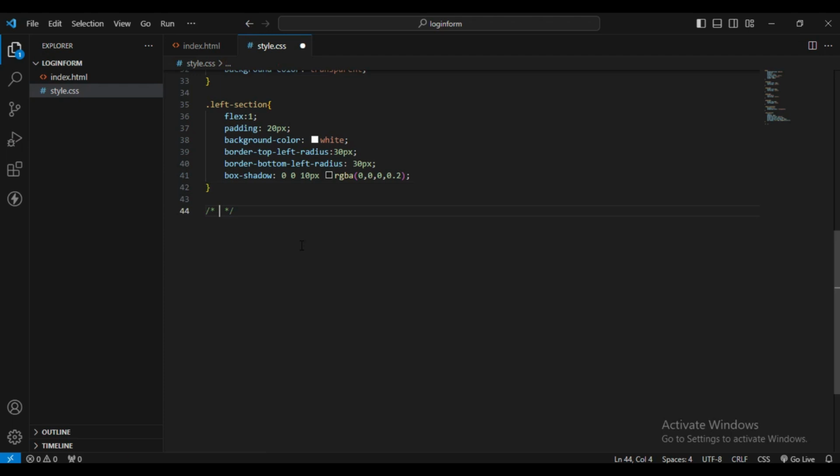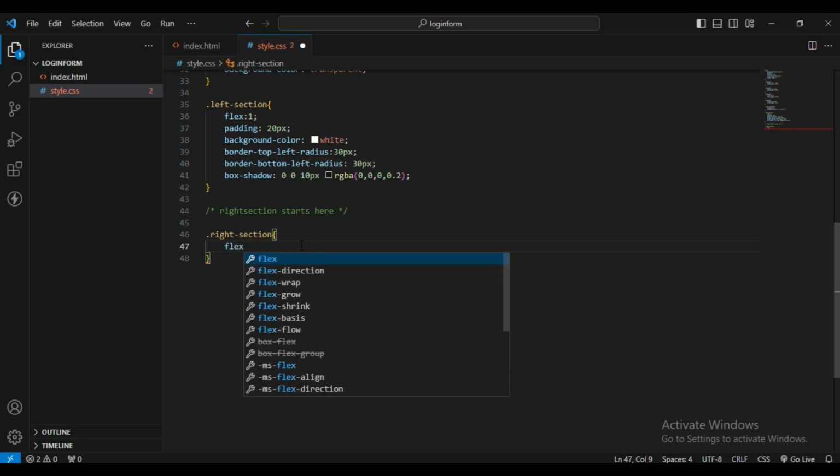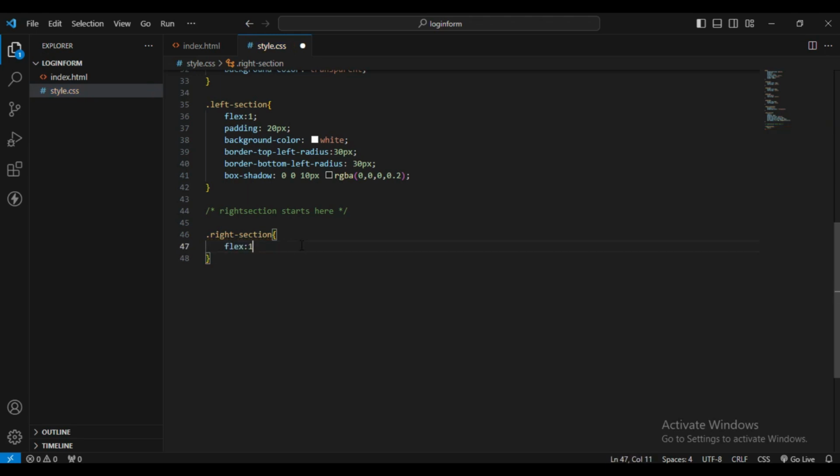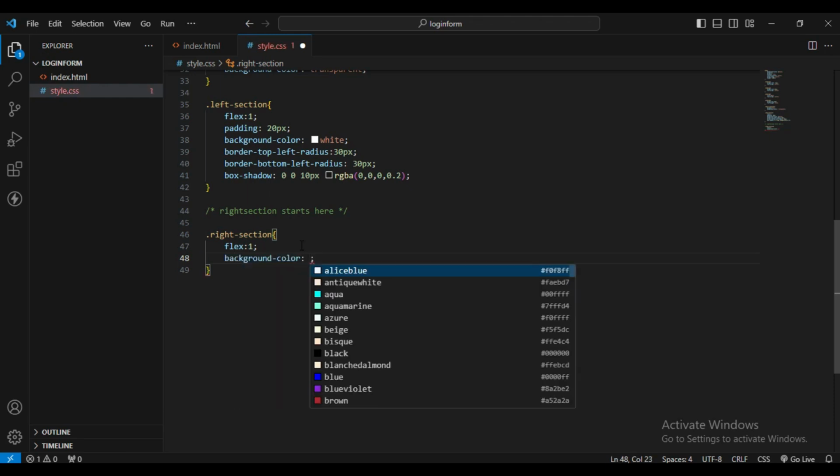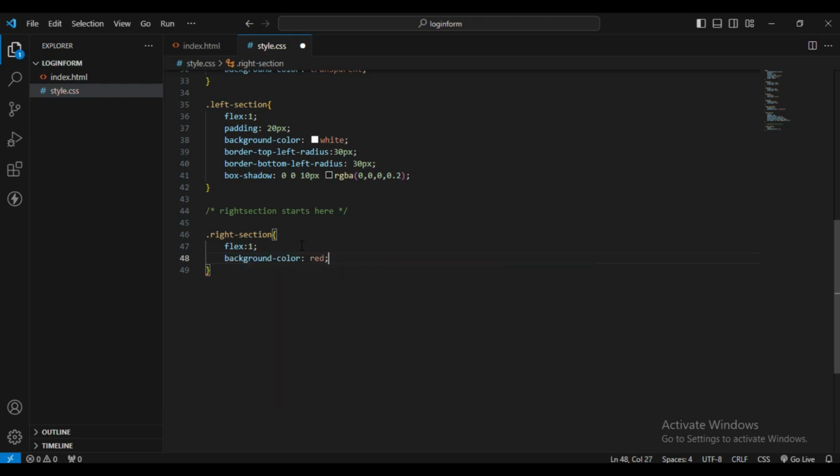I will comment that down. I have named our right section class as right-section. So let's repeat what we have done for our left section: flex as 1, and we are using background color as red.